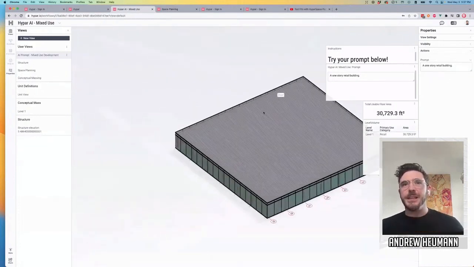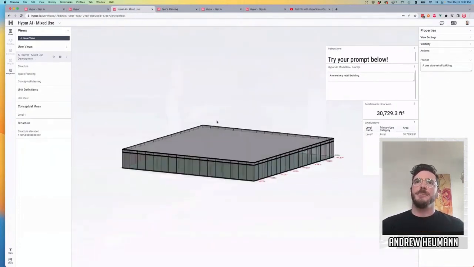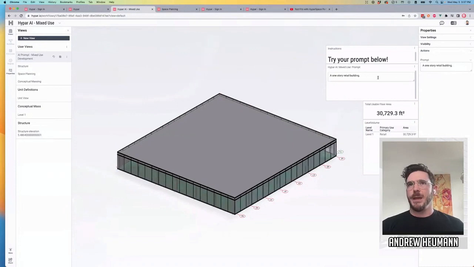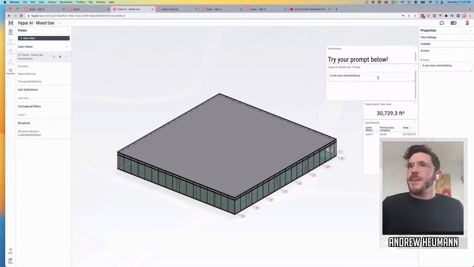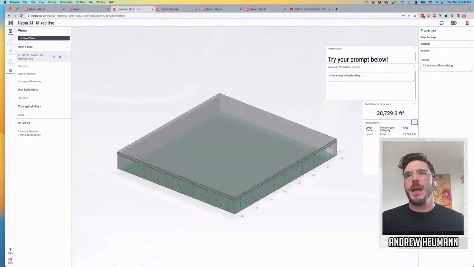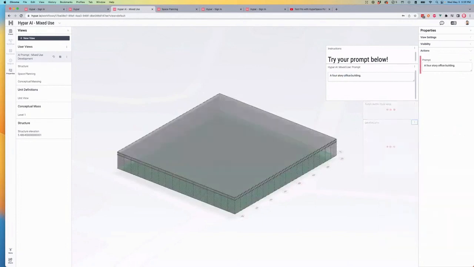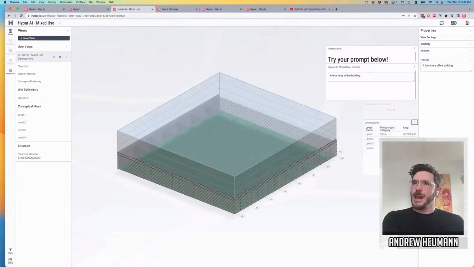This is the latest iteration, where I'm describing not only the form of the building, but also uses. Right now I'm saying I have a 1-story retail building. I could say I have a 4-story office building, and it will take that text and turn it into structured data that Hypar knows how to react to.